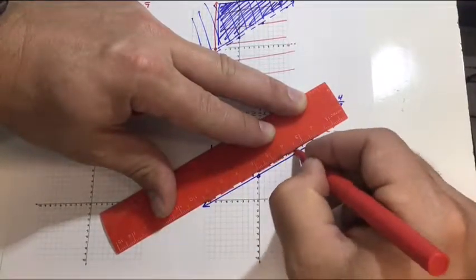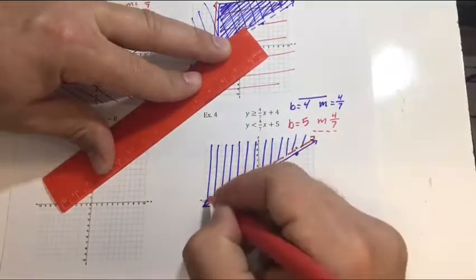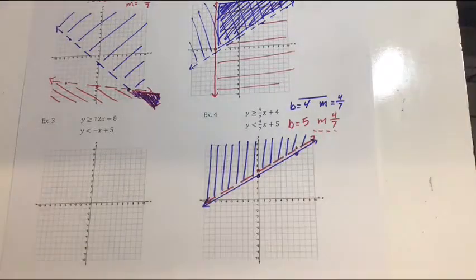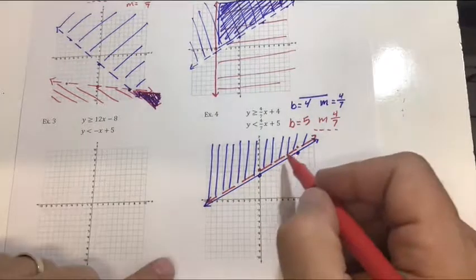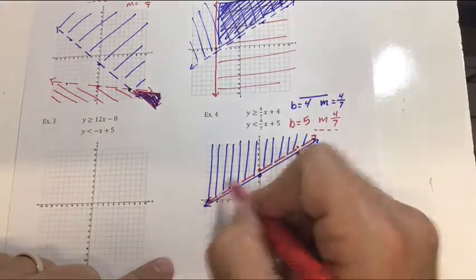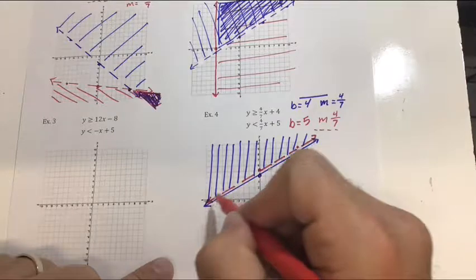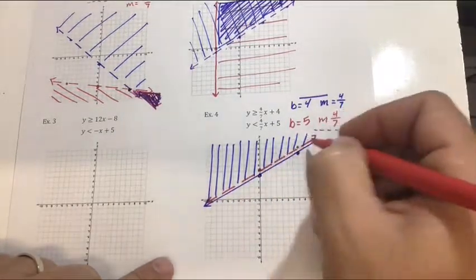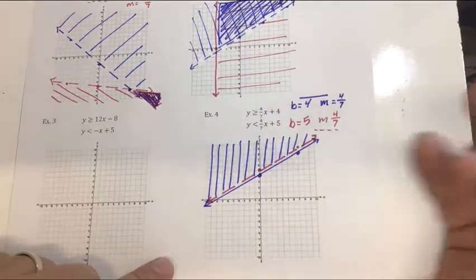This graph is going to be a little tricky to read because everything's so close together. But when you graph these inequalities and they end up having the same slope, with shading, sometimes it doesn't mean there's no solution. When we graph regular lines and they have the same slope, we would say no solution because they don't cross.